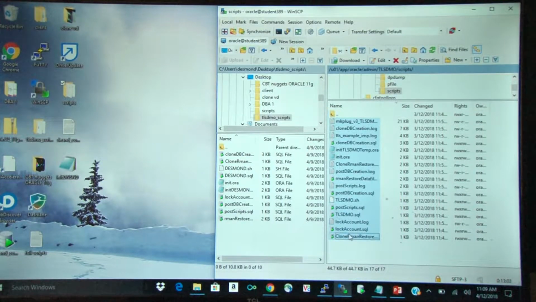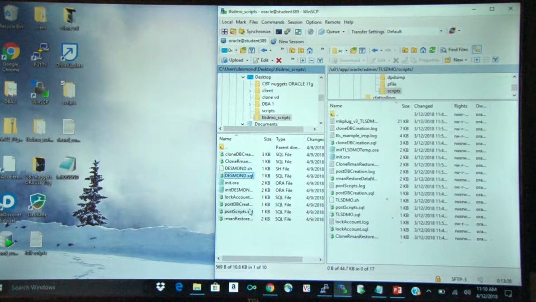Assuming that I've already created a location on my desktop, I will be in that location, and that location should be empty. I would right click, copy them and paste them there. But we already have it, so I don't want to do it again. Now click on the scripts you have. This one. Yes, click on it. What you want to do now is edit this.